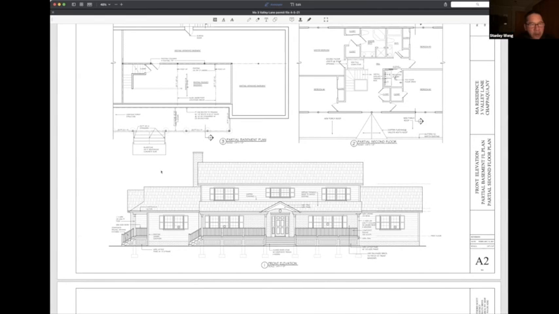My only comment is the columns look a little spindly, especially having such a long visual span between the columns on the front porch. You know, they're like 8 to 9 inches by the time you pack out the 6x6. Okay. Are they square or round? The square. I mean, we can build them out to 10 inches. I don't think it's necessary, but if you think that is, I will.